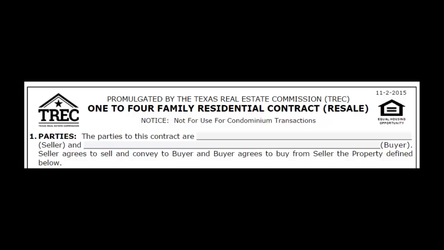One other note here is if there's any kind of question as to how the title should be vested, or the legal structure between multiple parties on the contract, then you might need to specify.